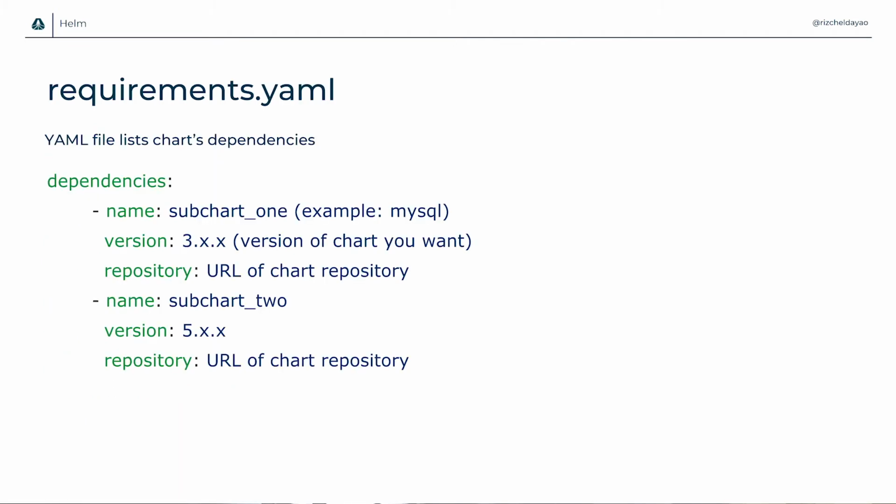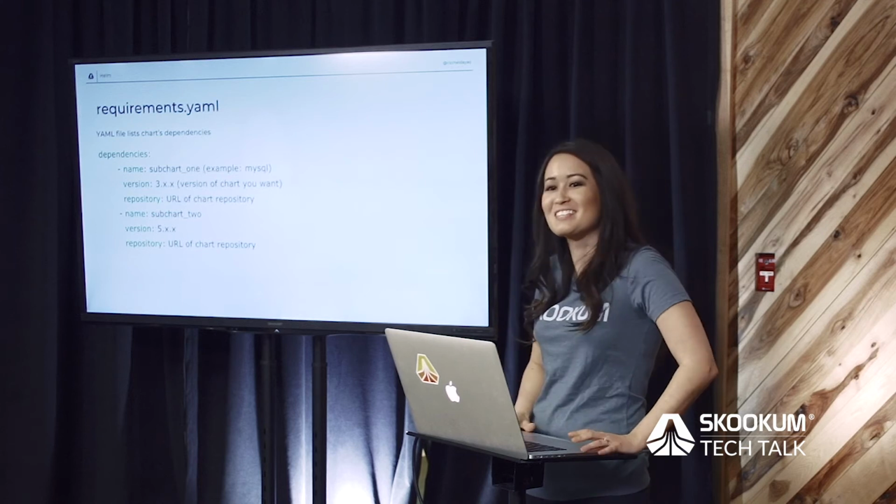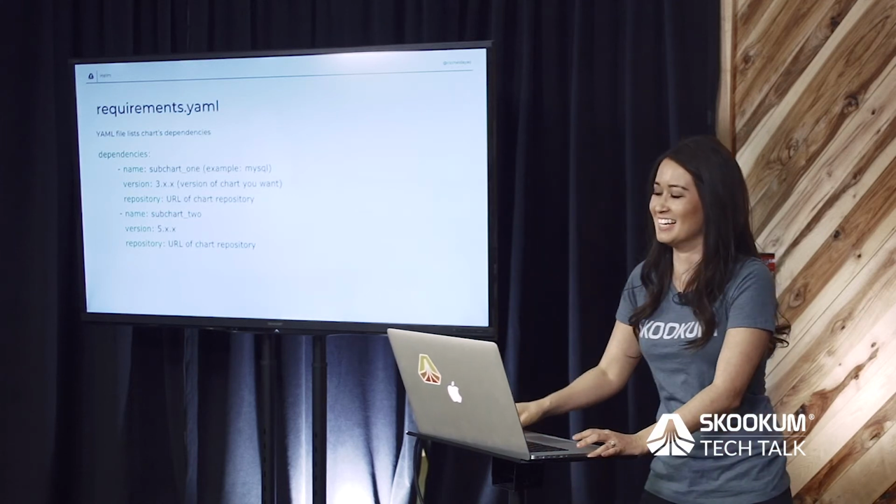And then you're going to have your requirements.yaml file. This is where you're going to set up your configuration. So this is where you're going to hard code those values that you need. If you have to set up a username or password for a specific subchart you need to use, this is where you're going to do it. Actually, this is not where you're going to do it. That's the next slide. This is actually where your subcharts are going to be.